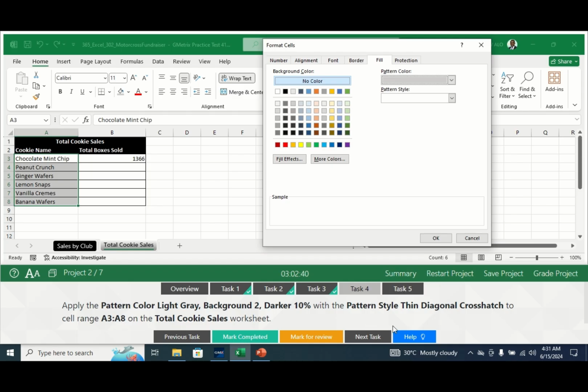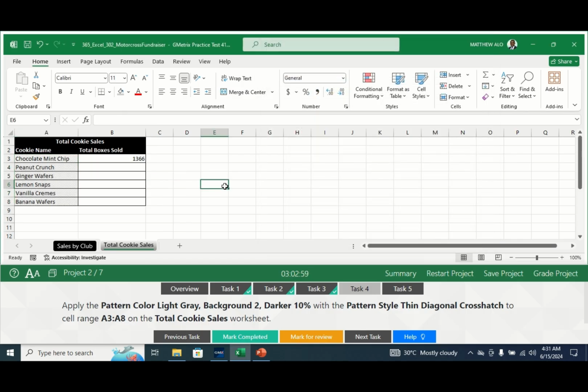And pattern style Thin Diagonal Cross Hatch. Okay, that's done. I click OK as well. Task 4 marked completed.